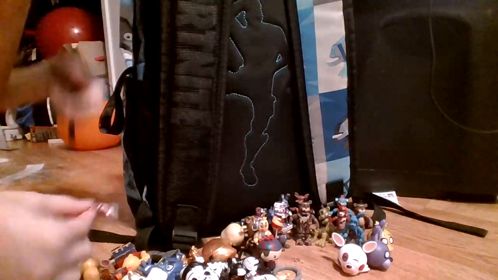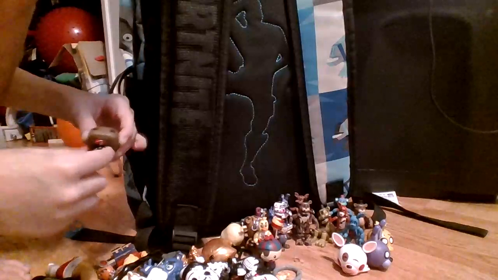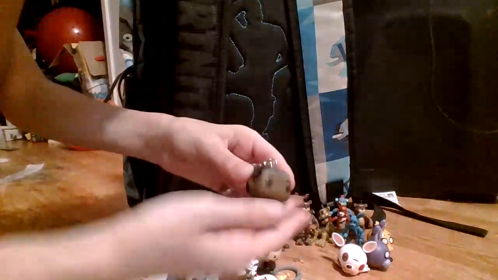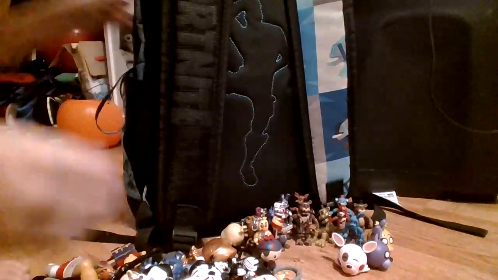A hand. Fontaine Foxy hand. A Nightmarian leg. Nightmare Chica Foot. There he is, the bobblehead. I got this for Christmas. This little Miles Morales bobblehead keychain thing.